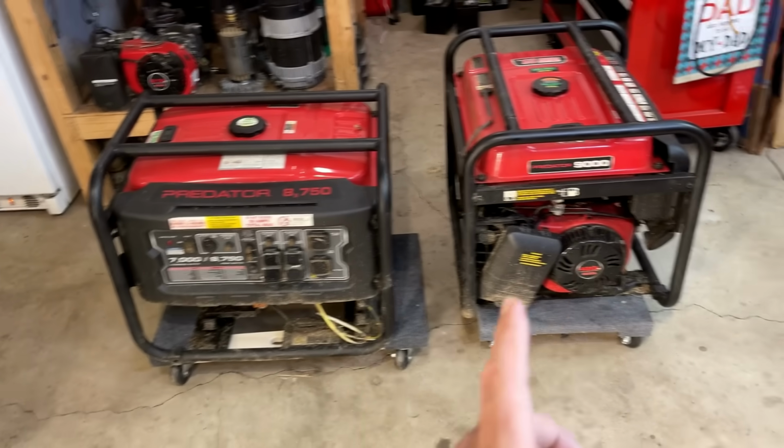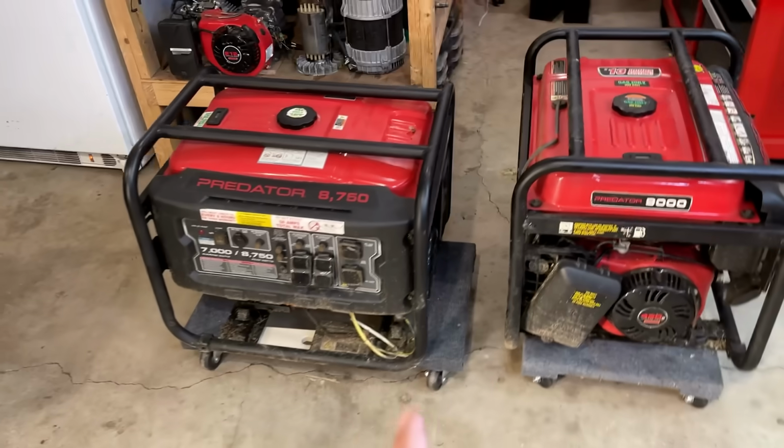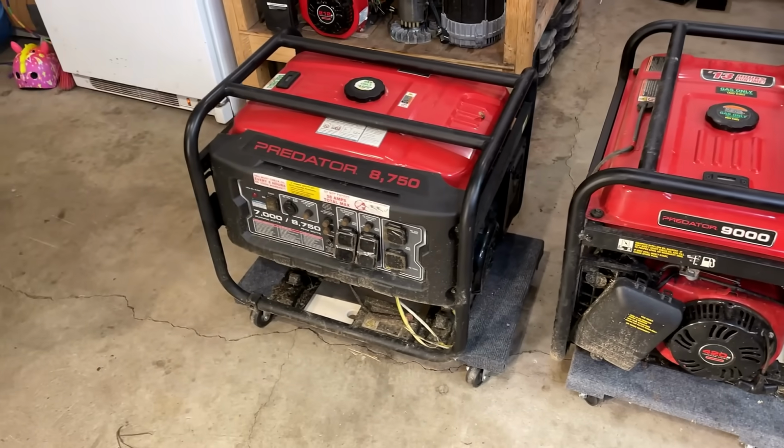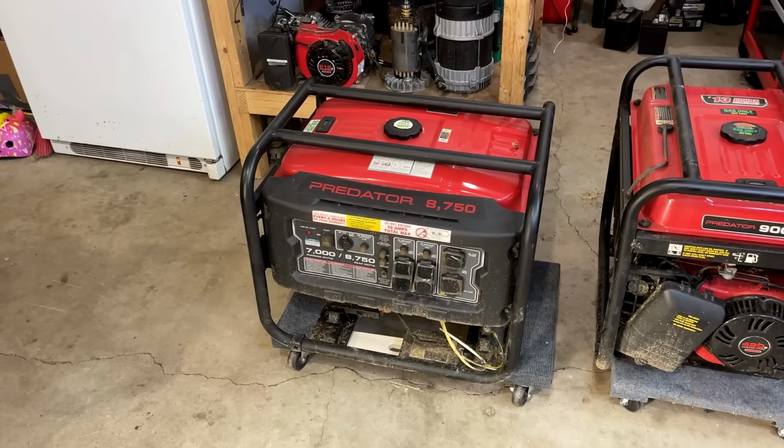So I'm going to roll the one on the right out of the way. That's the one with the stuck engine. I'm going to get the end cover off this generator, make sure it has a ball bearing, and go from there.